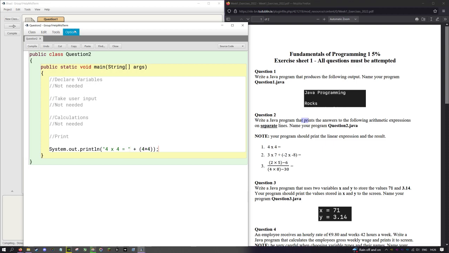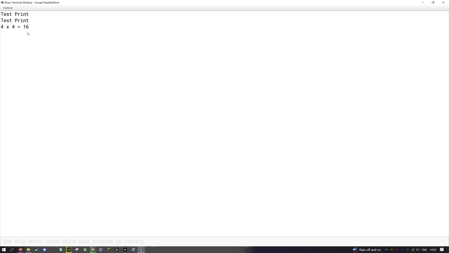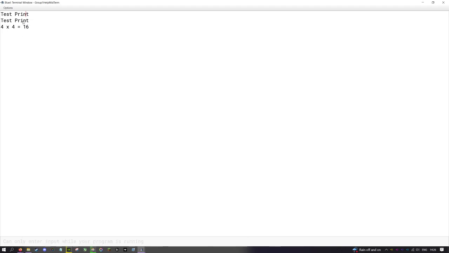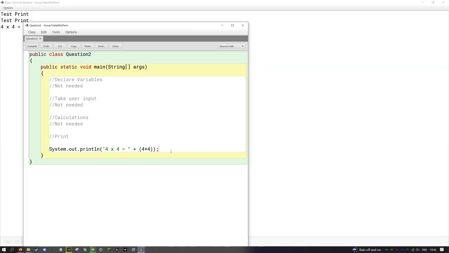Just to show you what it does, we can go in here. We can go main method, and 4x4 equals 16. So it prints 4 space x 4 space 4 space equals, and then I believe I added a space here. See the way I added the space? If I didn't have that space, the 16 would be right next to the equal sign. It looks messy. And then it adds on the answer, 4 times 4. System out println.